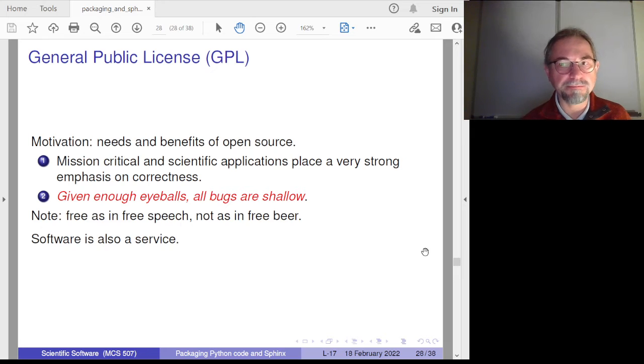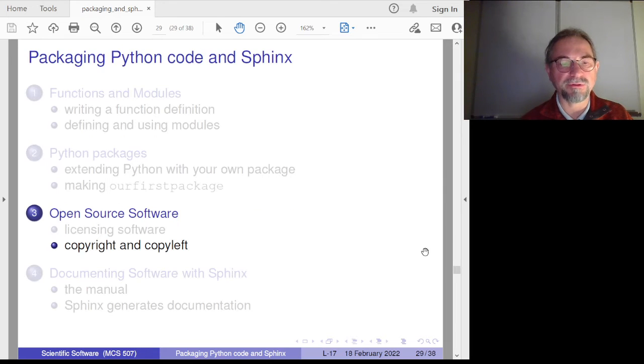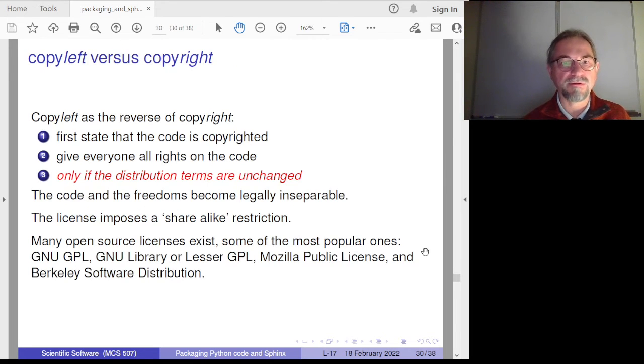So there must be the possibility to verify or to falsify an outcome. The service aspect is also important here. A license itself doesn't really make software free and open source. So there are also other issues there. I will come back to that a little bit later.